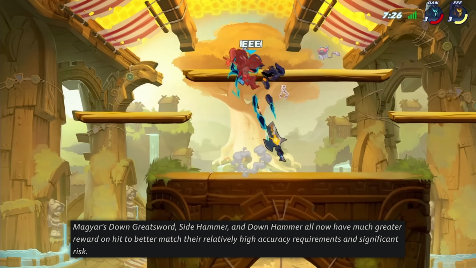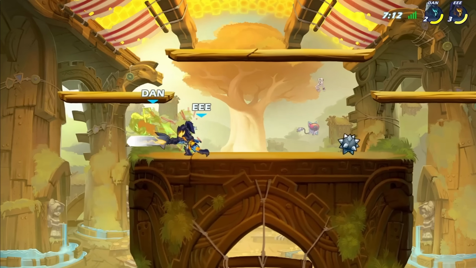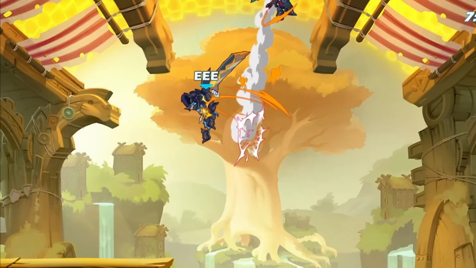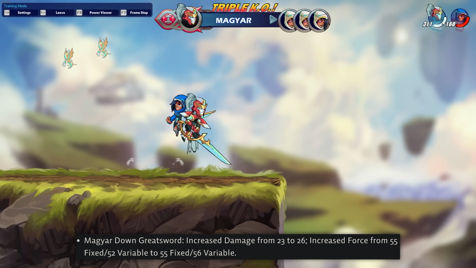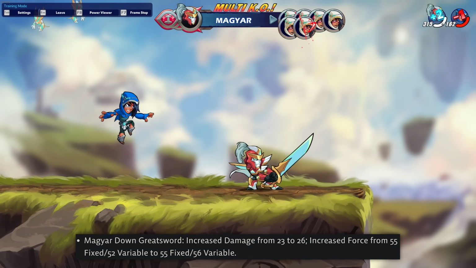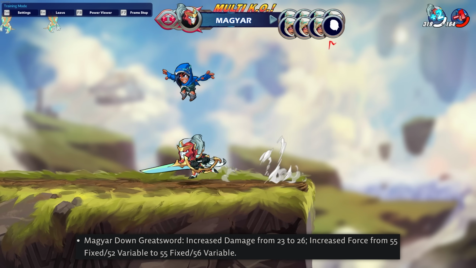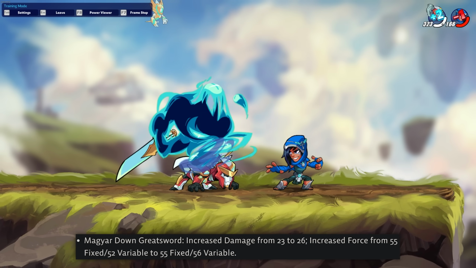Magyar. Magyar's down Greatsword, side hammer, and down hammer all now have much greater reward on hit to better match their relatively high accuracy requirements and significant risk. So his down Greatsword is going to deal 3 more points of damage, increase damage from 23 to 26, increase force from 55 fixed 52 variable to 55 fixed 56 variable. There is that 4-point increase. It's going to deal more damage, and it's going to KO earlier.